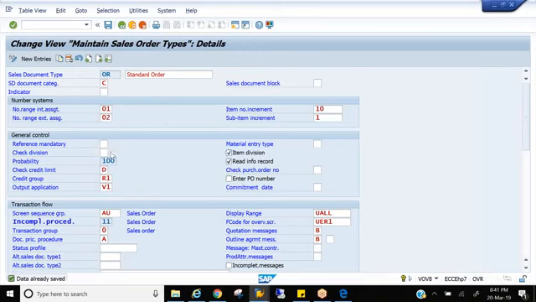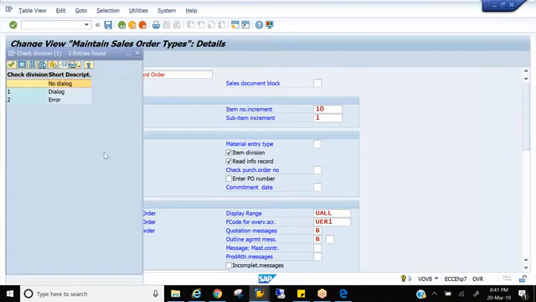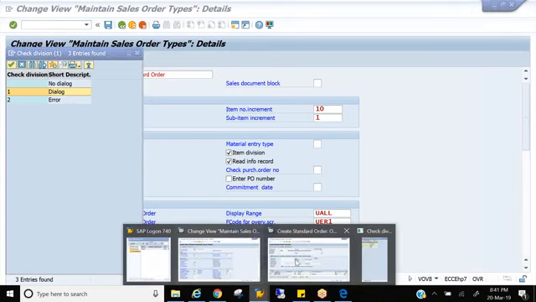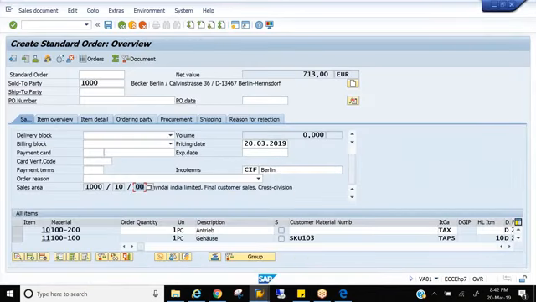It is a blank, so no dialogue. If it is a dialogue, the system will tell you that you are deviating from the header division, because at the header the division might be double zero, but at item level the division is 0 1. Okay, so it is contradicting, right? So you can control whether you want to go for an error or dialog. You cannot maintain this simultaneously. You cannot maintain 2 here and you cannot maintain item division here.